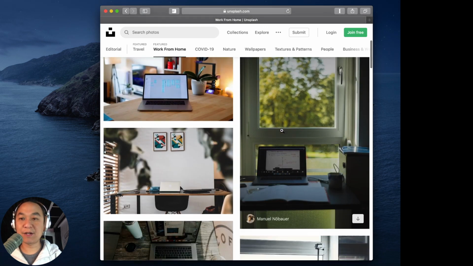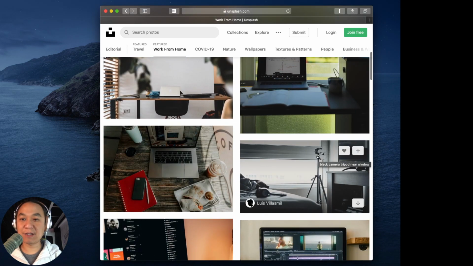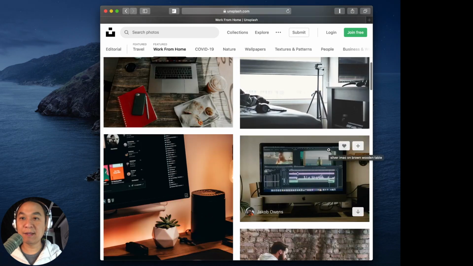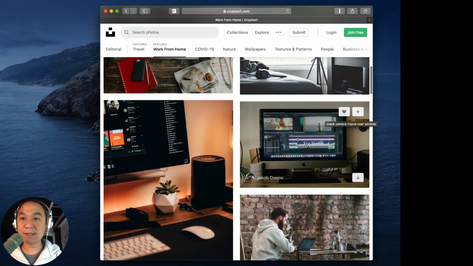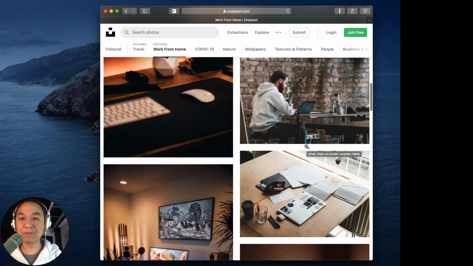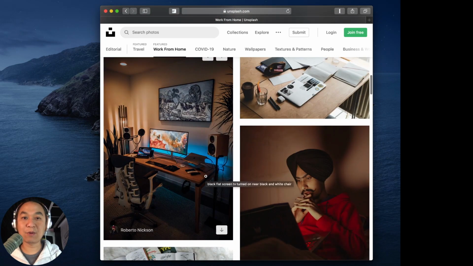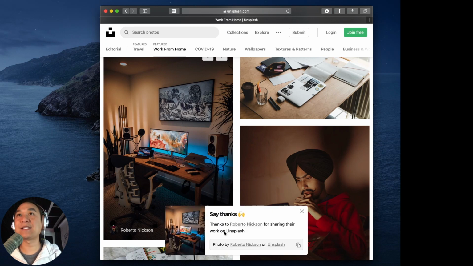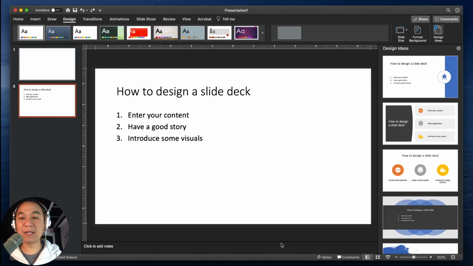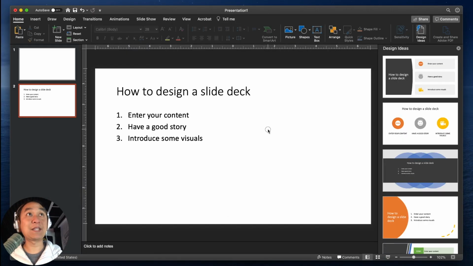And so you've seen some images here of people working from home. Let's see if we can find a good one. I'm going to shop around, find something that works well. I want to do kind of a broadcast studio setting here. So I'm going to click download. What it does, it downloads into wherever your downloads are. I am going to go drag that image. There's my image. And so I just dragged it in, right?